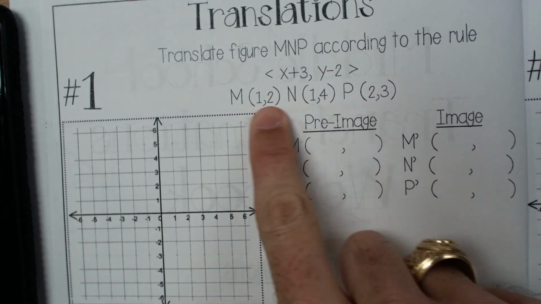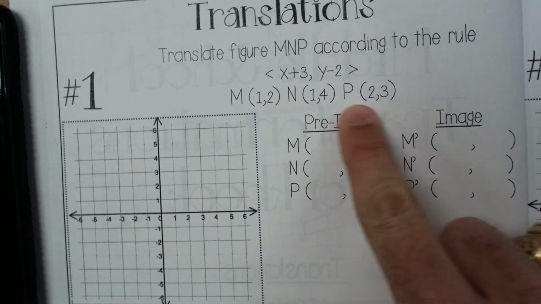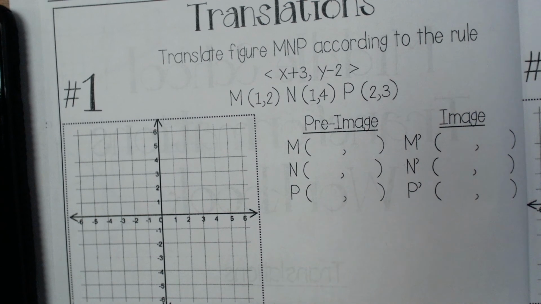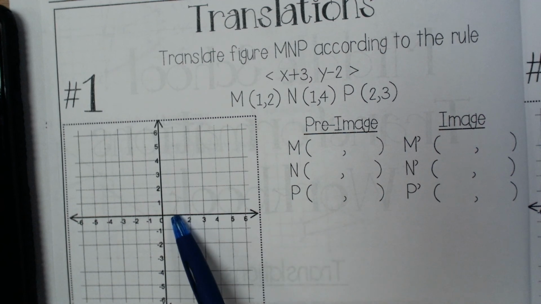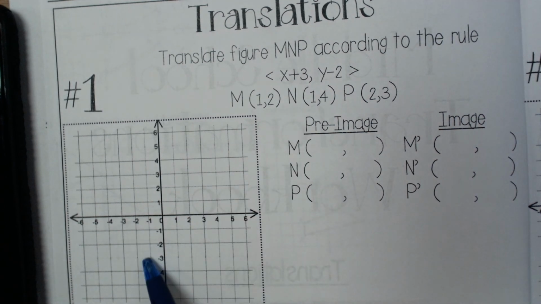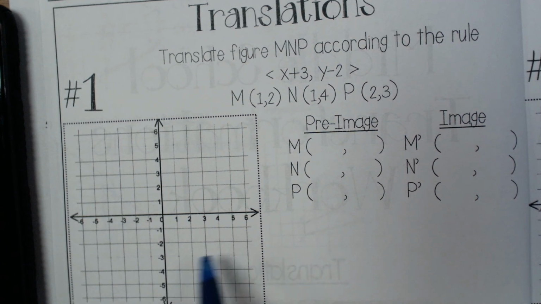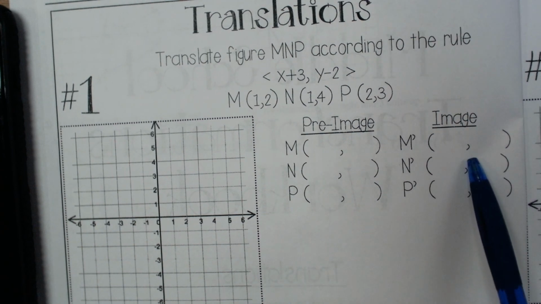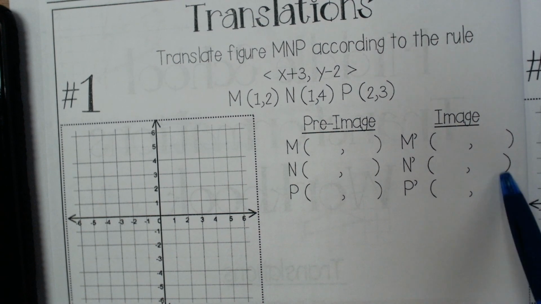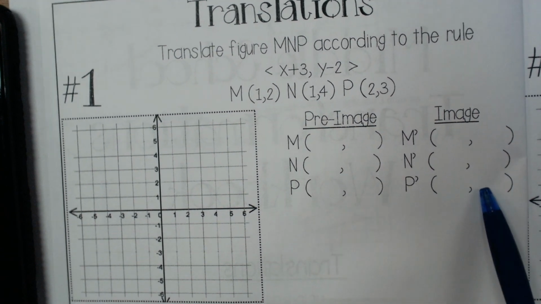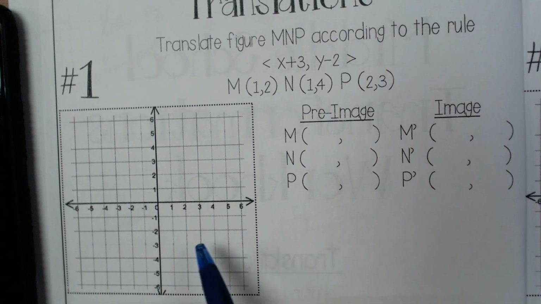And then they give you the coordinates. These are your pre-image coordinates. You just need to fill those in. Okay, and then you got one of two options here. You can plot those points on your graph and then apply this rule, like count up 3 or down 2 and over 3, however you want to do that, and then put those new points in here. Or you can just apply this rule to your x and your y and put those points in here. But your image points, your prime points, must be on your graph.